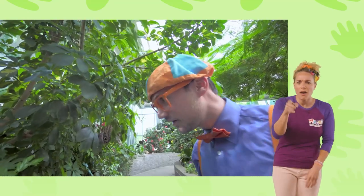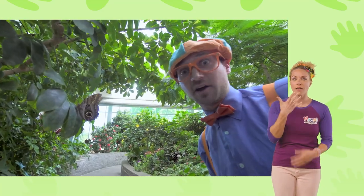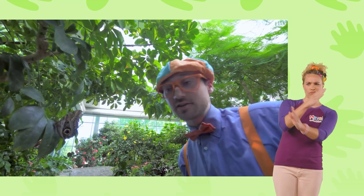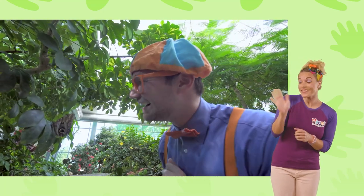I love butterflies because they're so bright, and some are camouflaged though. Look, can you find one? Whoa, look! This butterfly uses camouflage for its defense mechanism. Just in case there are any predators, then the predators can't see it. See? Hi!